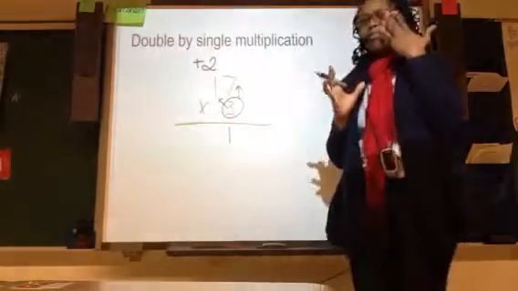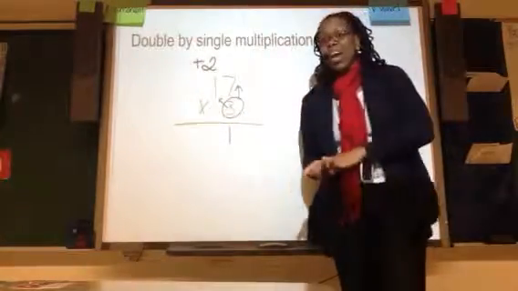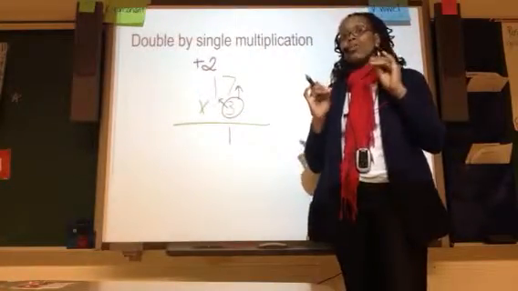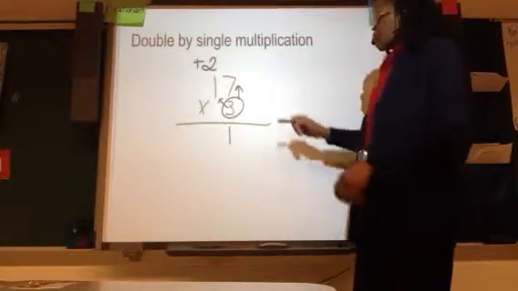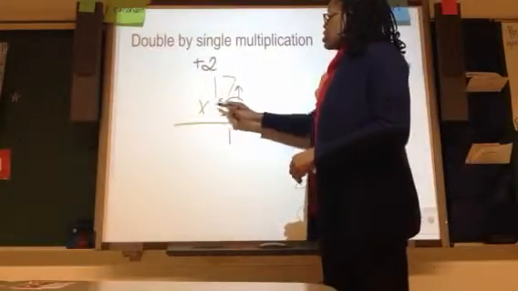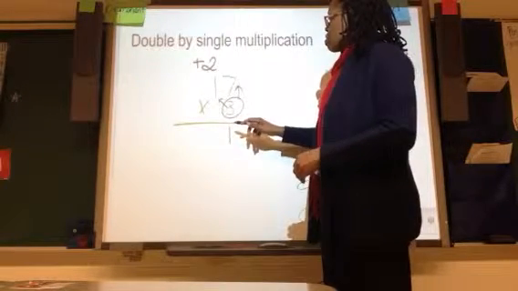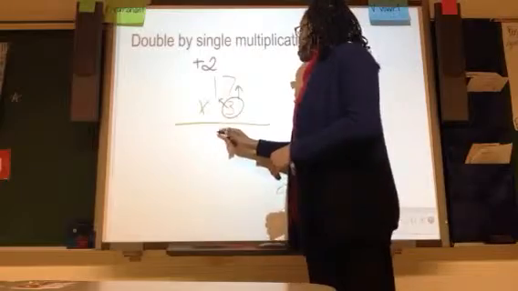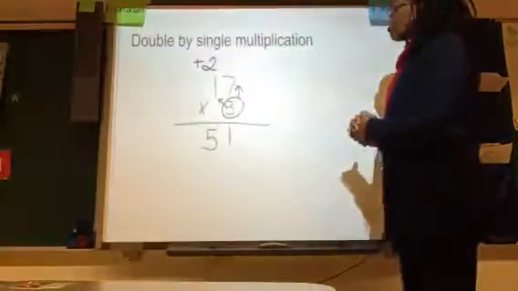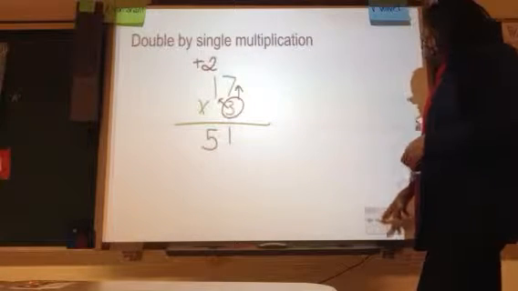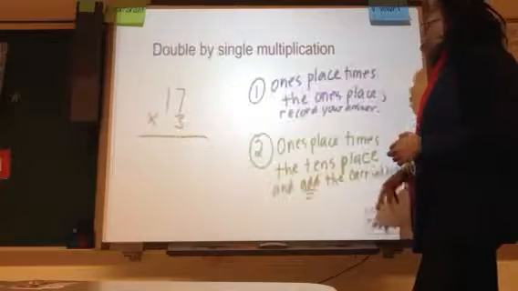Yes, it might sound confusing. Why am I adding in a multiplication strategy? But that is the shorthand algorithm strategy. So you have 3 times 1 plus that carried 2, and that is 5. So then your answer is 5. Your product is 5. Your product is the answer to a multiplication equation. Let's look at this again.